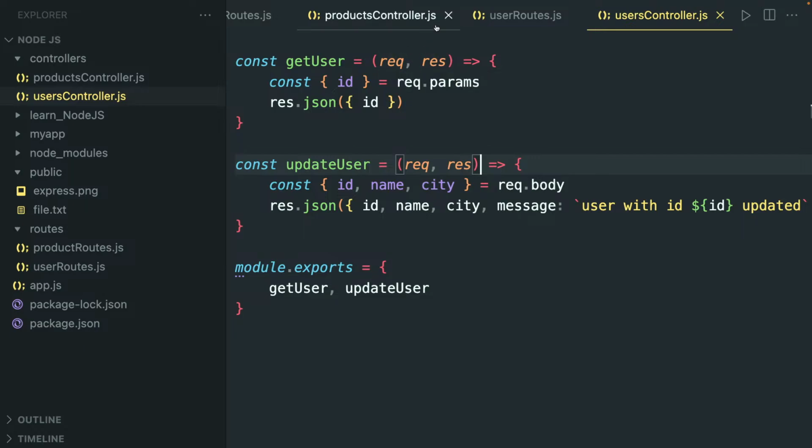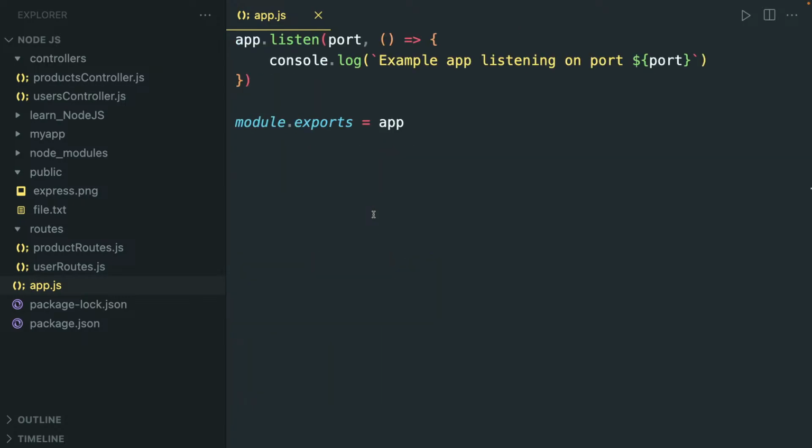Okay, just close all these routes. We are in our app.js.